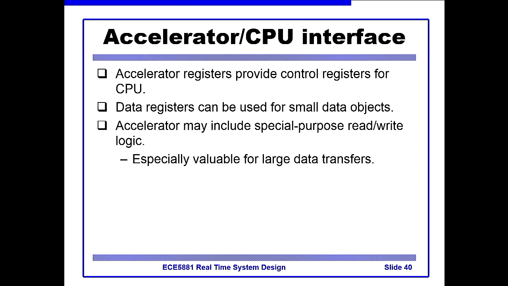So when you do set these things up, there are things called control registers which define what processing you want done, and typically you write to those registers. And then for small data examples, you have other registers which are used for data. So that's not a streaming example, that's where you have a limited computation. And that's the model that typically you would see with a coprocessor as well.